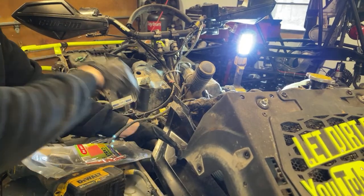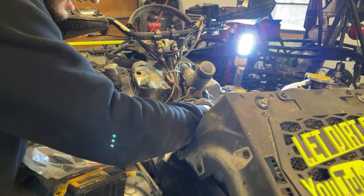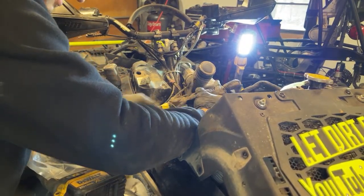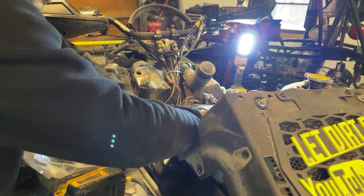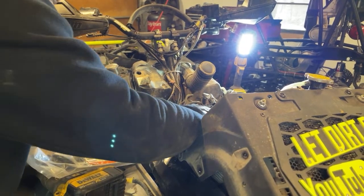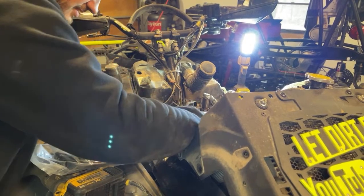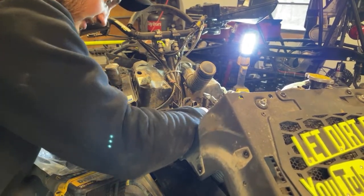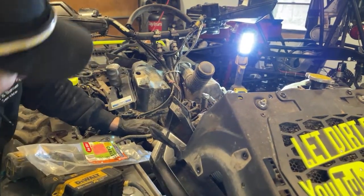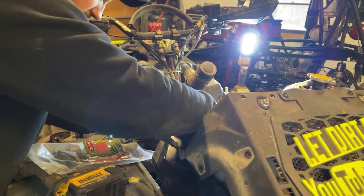Actually, another funny thing, this is the case I had to get because I had to get a new case when I rebuilt it. That is actually from a 2021 850. So technically that is why this is called the CF850, because it stands for cluster fill in the blank, because that's what this quad has been, a big cluster F. I can't say it on YouTube. That'll get me demonetized.